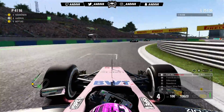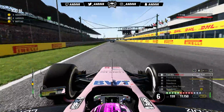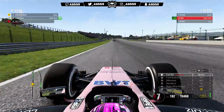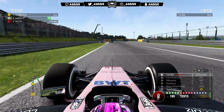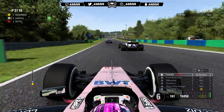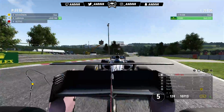So as he pulled through the last corner then, a little bit wayward on the exit, so some tyre wear kicking in. You can see at the moment we're marginal on fuel, so at some point we are going to have to start thinking about going to lean mixture, but Vettel has now made his second stop of the afternoon, and soon enough Räikkönen up ahead in P2 will also be making his stop, so don't worry about that. So we should be getting up into P2 actually, so this one stop may be working out.